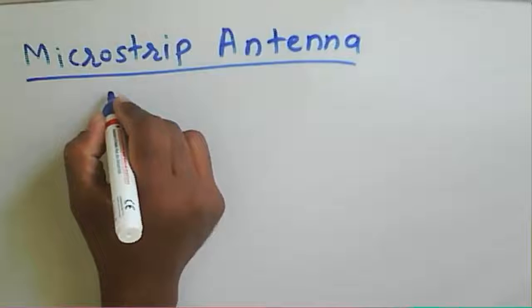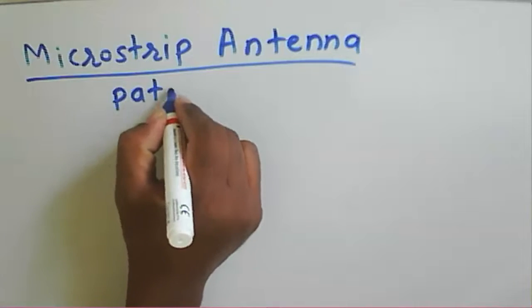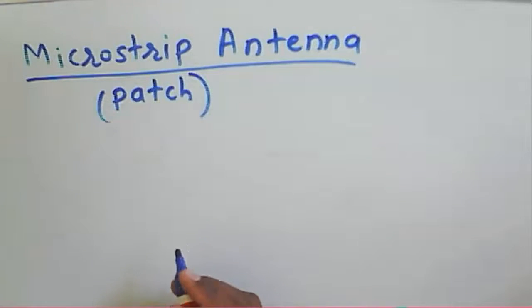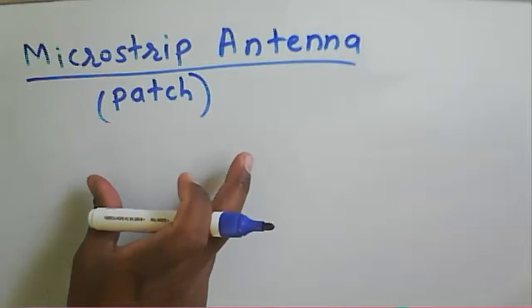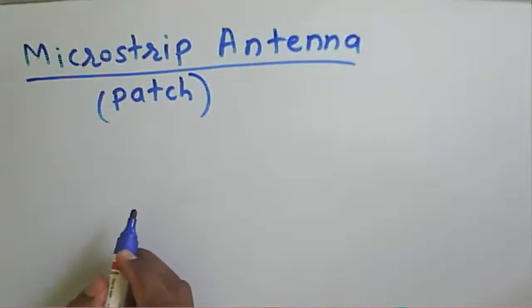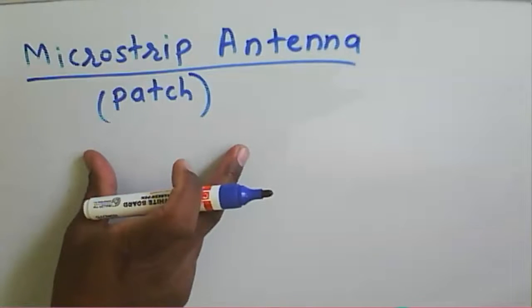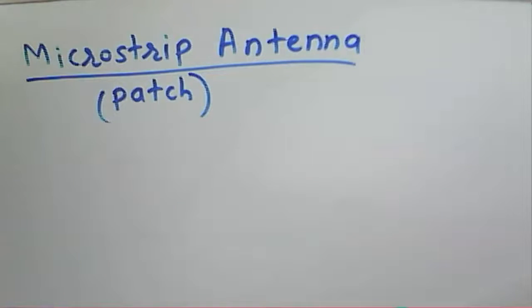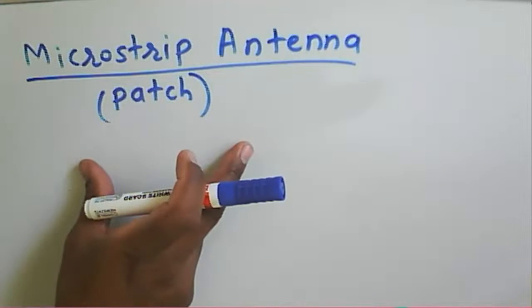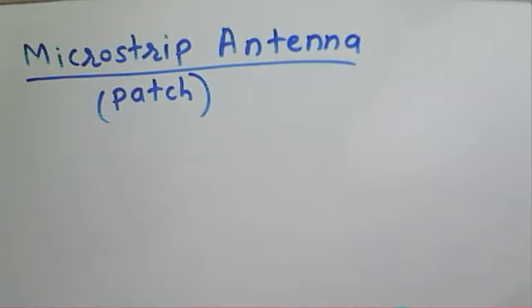Even if you see the other books, they have mentioned that a patch antenna is a microstrip antenna. Even if you search for it, this particular antenna is called a patch antenna. This microstrip antenna is a high performance antenna, and it is used in aircraft, spacecraft, satellite, and missile applications, because its size is very small. So it is a small size antenna.